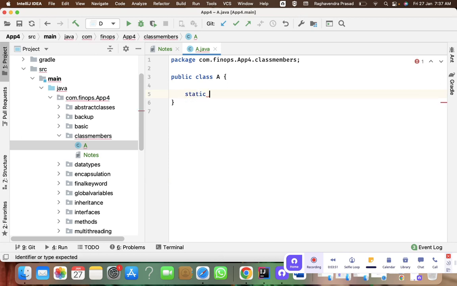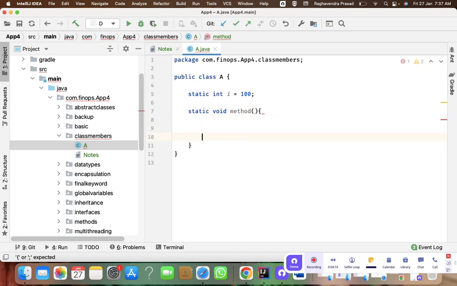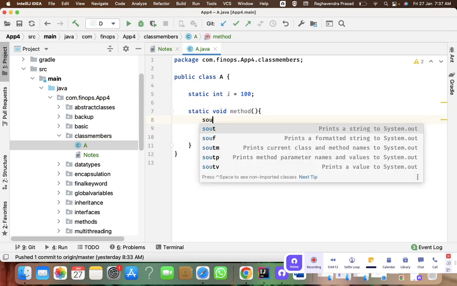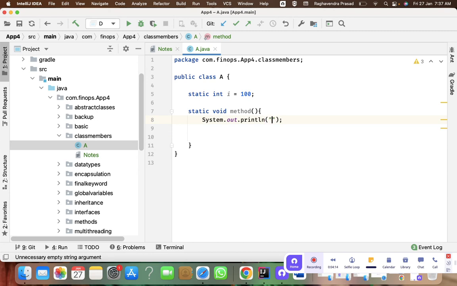Static int i equal to 100. Then we write the method, static void method. Inside the method we print the output.